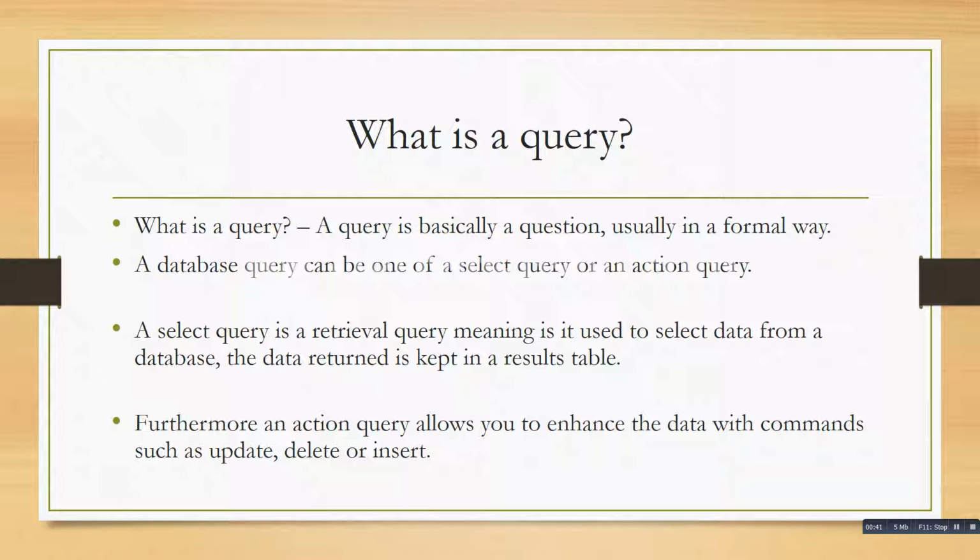Now, a database query can be one of a select query or an action query. A select query is a retrieval query, meaning it is used to select data from a database, and the data that is returned is kept in the results table. Furthermore, an action query allows you to enhance the data with commands such as update, delete, insert.